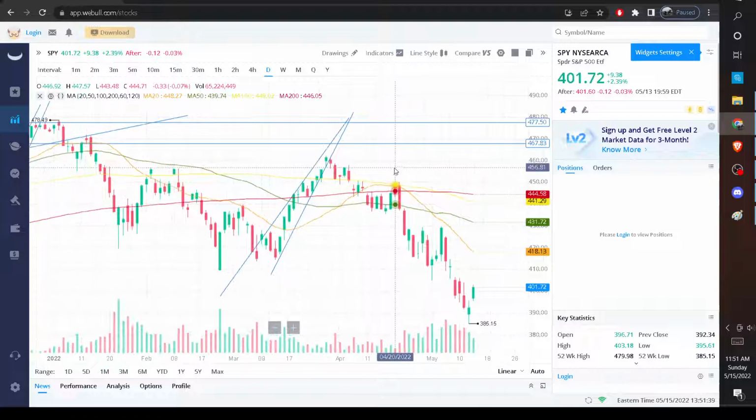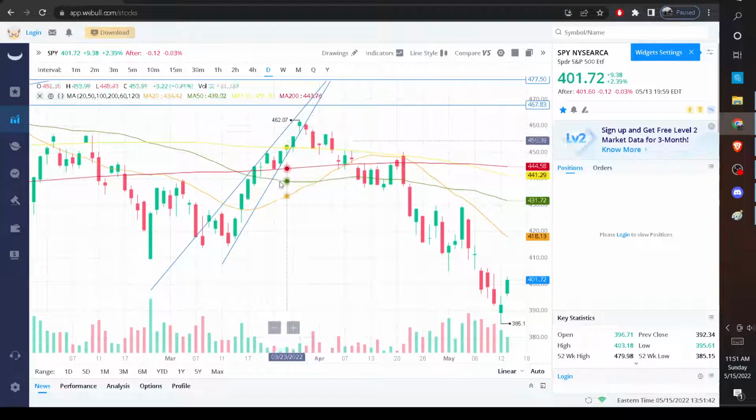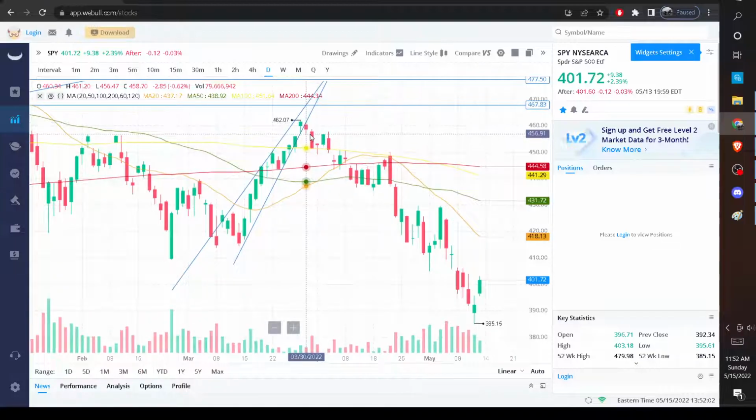So essentially what I'm getting at is that when you start seeing price action round out, you start seeing volume pick up, that's when you want to be making safer moves. You want to be selling calls, you want to be picking up volatility hedges, you want to be grabbing some short positions maybe. So you want to do things of that nature when you start seeing something like a rising wedge and you start seeing volume pick up.